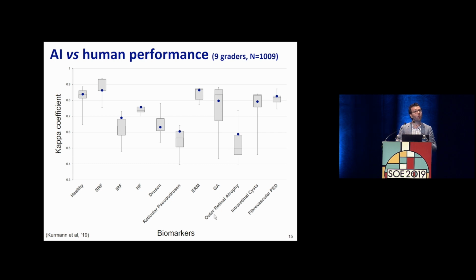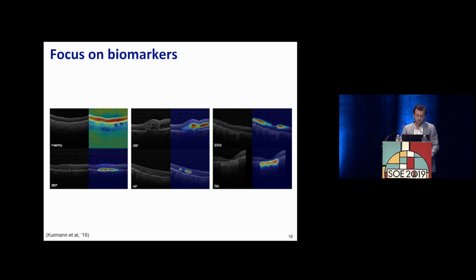But for healthy and for the difficult cases, in particular ORA, we're doing quite well. So here the performance of an AI system is pretty much at the level of the average expert physician. And from this now, we can in fact extract location information. Even though the system isn't trained with location information, we can inspect using what are called class activation maps. This identifies what part of the image gives evidence to the system to decide what biomarker is present.